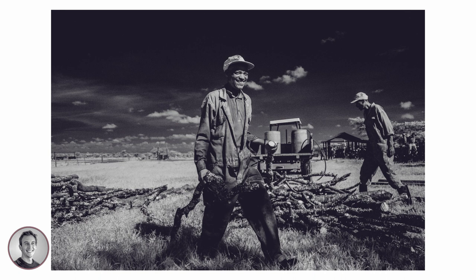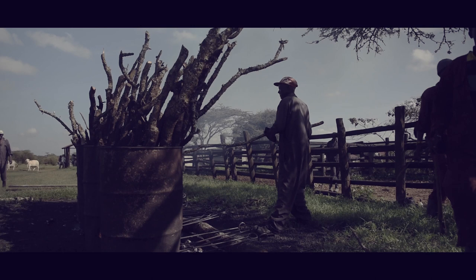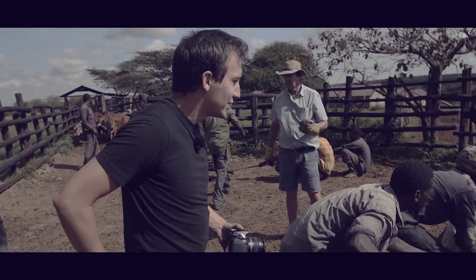Having photographed all the activity around the pen itself, we've got permission from the ranch owner Jackie to climb over the fence and get closer to the action. When photographing events such as this, it is always worth trying to get as close as possible and use a wide angle lens. There might be a higher chance of breaking your camera or one of your legs, but it always leads to a much more energetic and dramatic image.